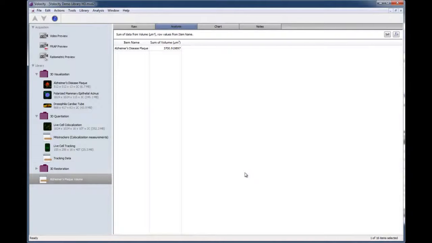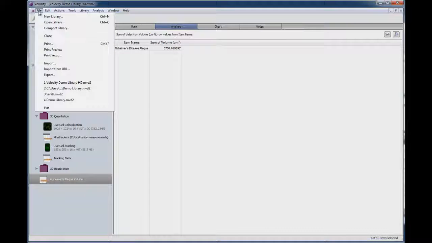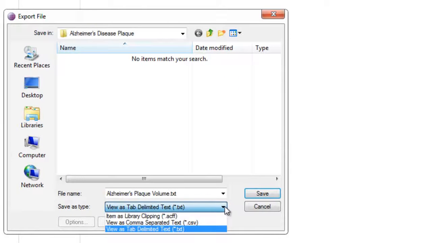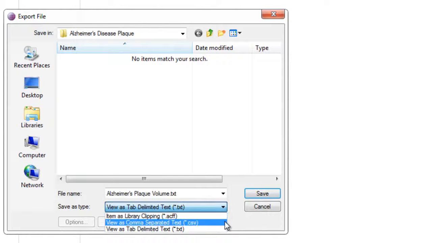From here, we may wish to export some of this information into a format which can be viewed in other software packages. In the File menu, choose Export and the required format. Any table in a measurements view or measurement item may be exported as tab delimited or comma delimited text. These are the standard formats for exporting numerical data to other spreadsheet packages, should you wish to perform further analysis.